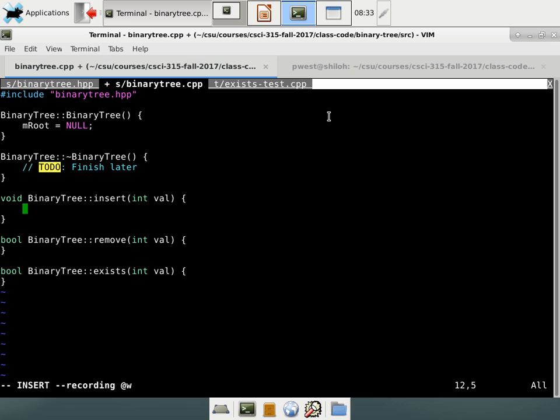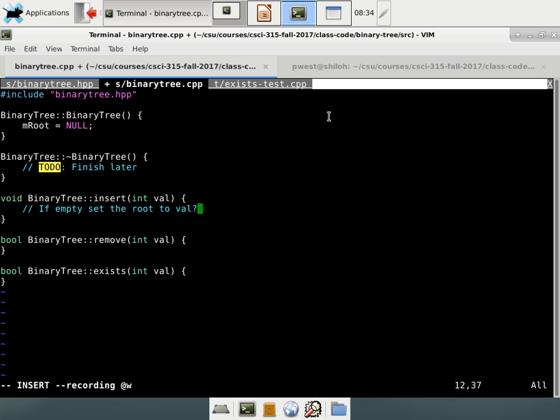Okay, here we go, insert. How do we insert something? Well, what are the different cases? If it's empty, you can just set the first thing you insert to root, and then just have its children be null. So if empty, set the root to, what are we setting it to?